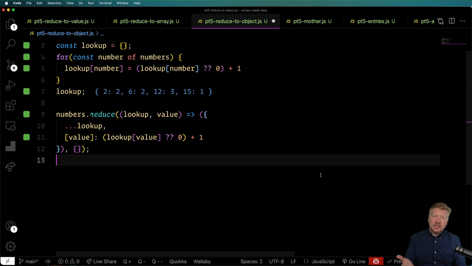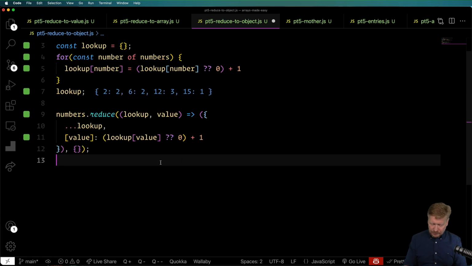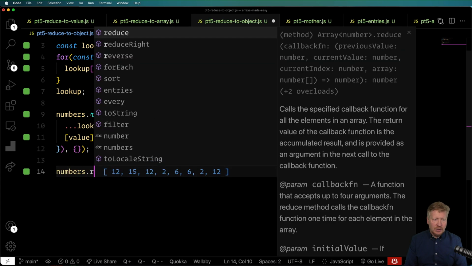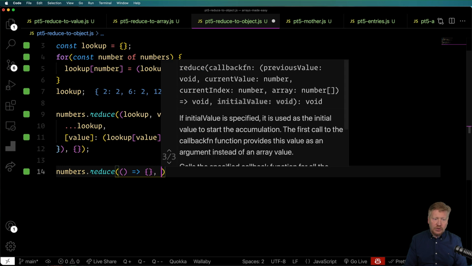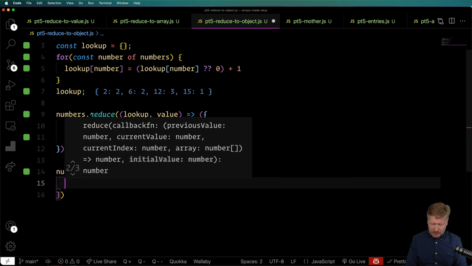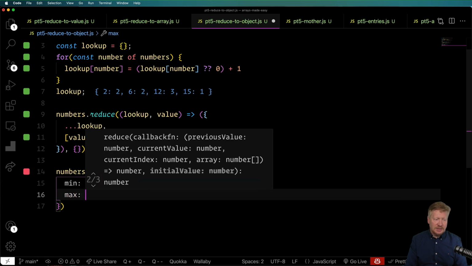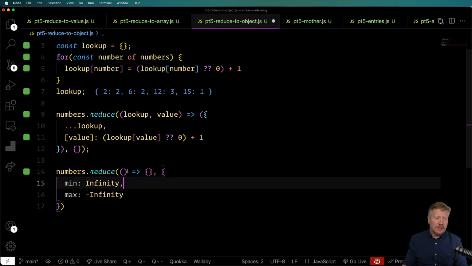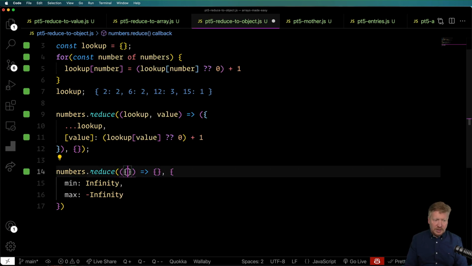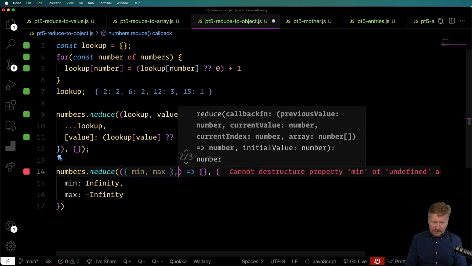All right, so a little experiment here. Let's try and find the minimum and maximum of this array. So I'm going to use numbers.reduce again. And here I'm going to create a custom object. And it's going to say that min is currently infinity and max is negative infinity. And so I'm going to have here min and max, and then the value.